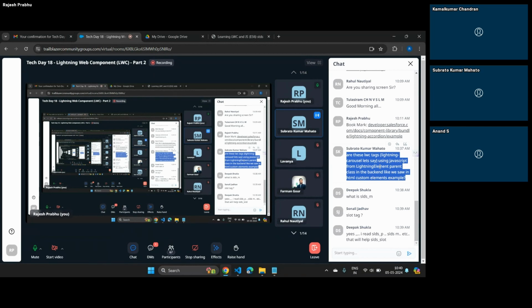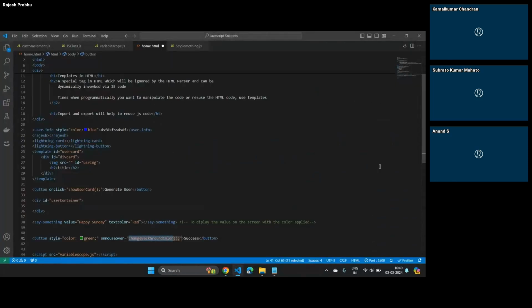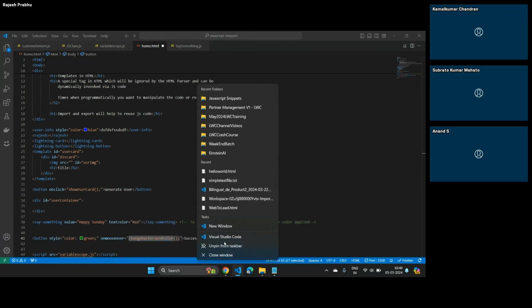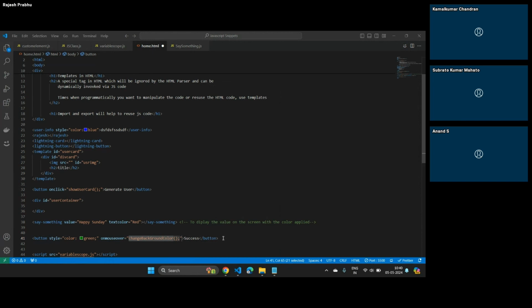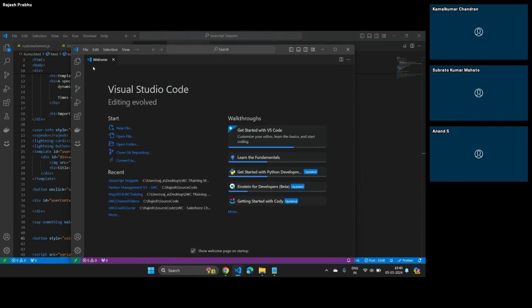No, you don't have to do it. Salesforce does the magic for you. That's the reason Salesforce says that, right? When you write your code, oh, where did the code go? Where is the project? Remember yesterday we created one simple Lightning web component where we added, where is this? This one, right?